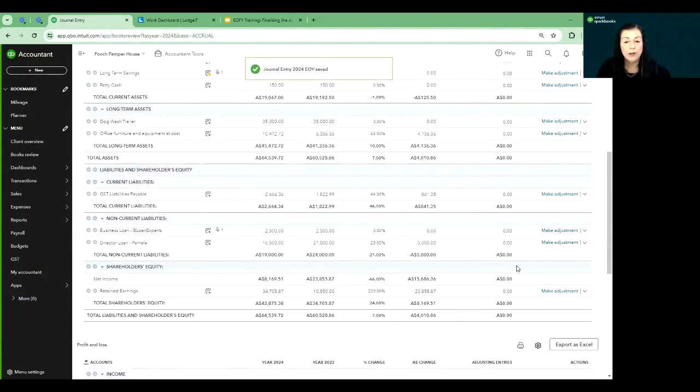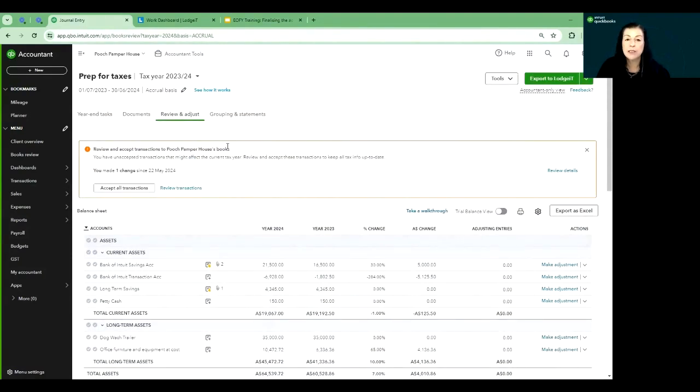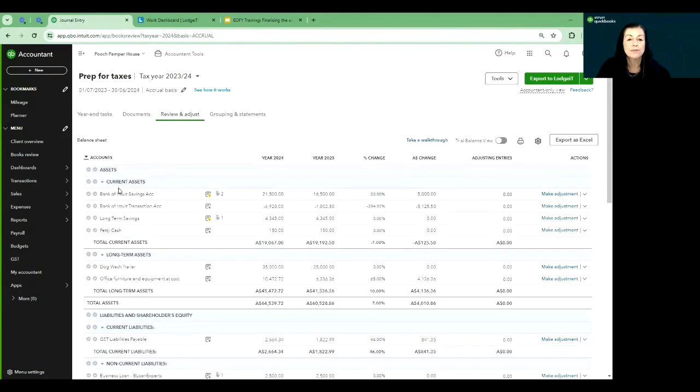When we save and close that, you can see that nothing has changed there at the moment. But if you remember earlier, we talked about these adjustments, which every time we make an adjustment in the accounts, we are alerted to it in this orange box. We can review those transactions that will take us to the journal that we just created, or we can accept those changes. So we're going to accept those changes.